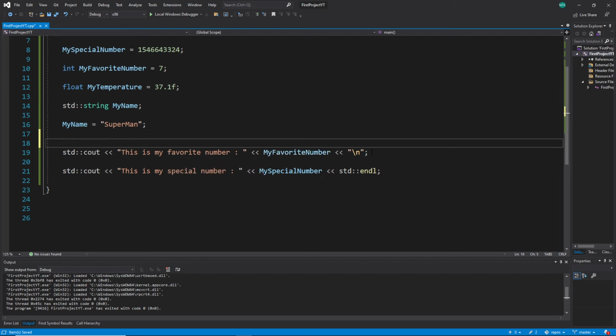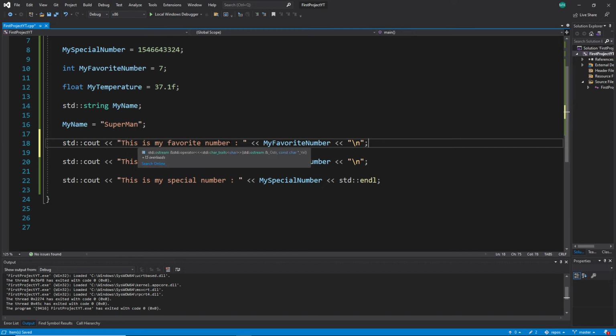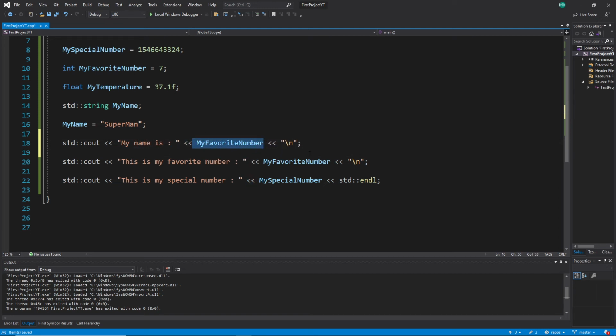So let's copy this line because I don't want to type too much, and press Ctrl V. Then here we write my name is, and I replace this variable name with my name. Copy this one also and paste it here.